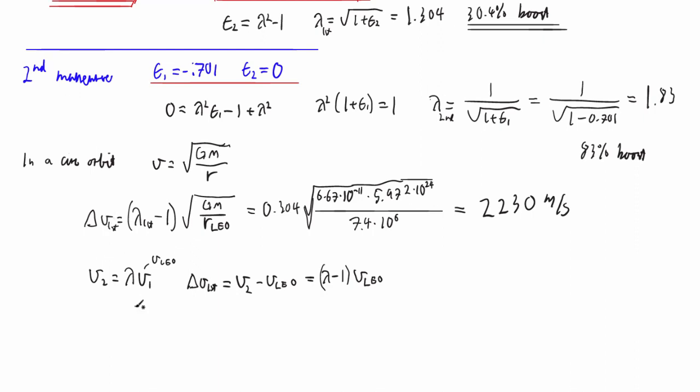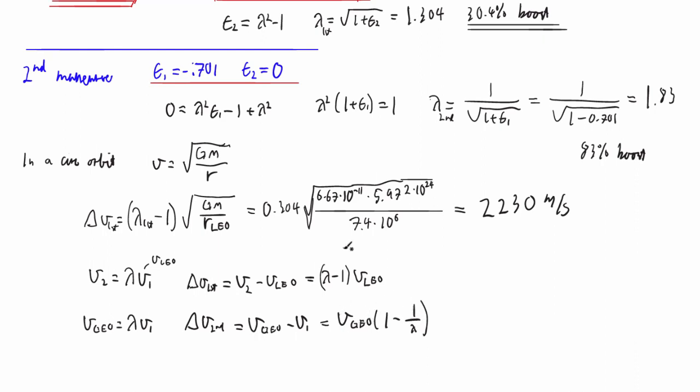For the second maneuver, what we know is actually v2. Right? So in the second maneuver, we have that v GO equals lambda times some unknown v1. And that means that delta v second equals v GO minus v1, which we don't know. So that is then v GO times 1 minus 1 over lambda.